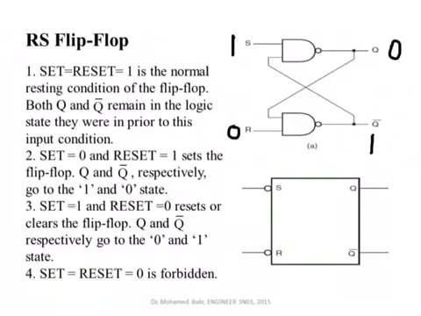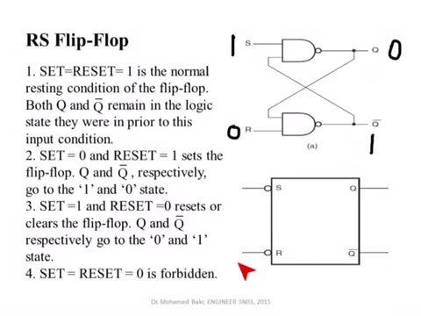So for this circuit, we have to use it in 3 cases. The first one is set. S is 0, R is 1 will result in Q equal to 1, Q bar equal to 0. The second one is reset. S is 1, R is 0 will result in Q equal to 0 and Q bar equal to 1. The third state is don't change, keep it as it is. For this one, S is equal to 1 and R is equal to 1, then whatever is at the output will still be the same, unchanged. If you have 0 and 1 or 1 and 0 the previous state will be the same.